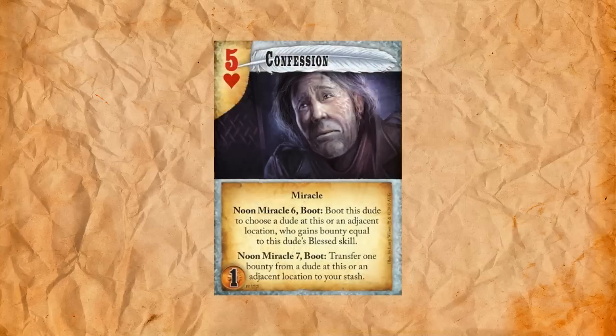Next up, we have a new miracle. This is Confession. It's a 5 of hearts, 1 to play. It has Noon Miracle 6 Boot. Boot this dude to choose a dude at this or an adjacent location who gains bounty equal to this dude's blessed skill. Then it also has Noon Miracle 7 Boot. Transfer 1 bounty from a dude at this or an adjacent location to your stash.